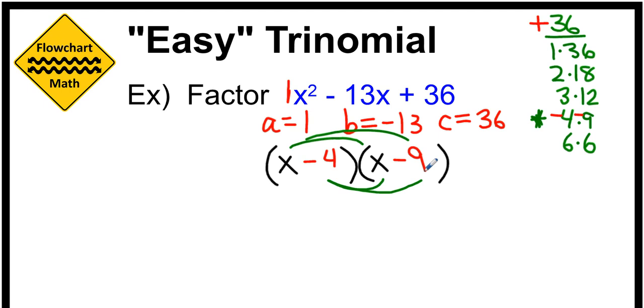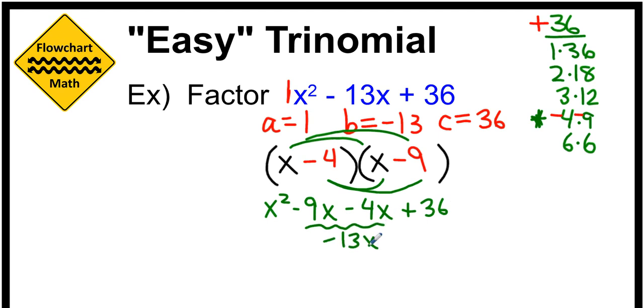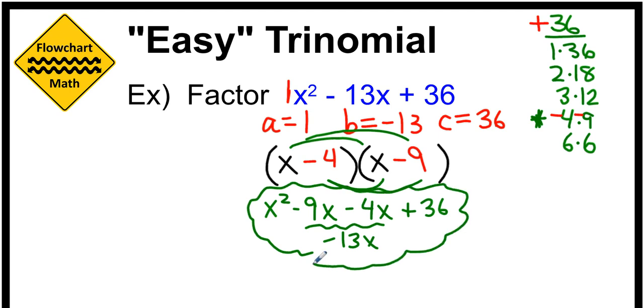We're reversing the distributive property process. So think about distributing that first x. If you distribute that x, you get x squared minus 9x. And then if you distributed that minus 4, you'd get minus 4x plus 36. Combining these like terms right here gives you that negative 13x. So you can kind of see the original problem. Now this is not your answer. We already wrote down the answer. The answer, the factored form, is the quantity x minus 4 times the quantity x minus 9.